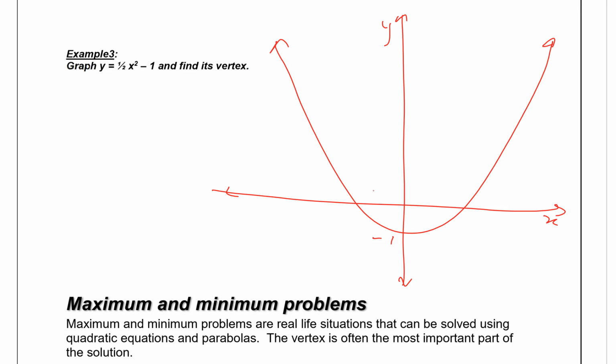So they're quadratics. Remember, they have an x squared term. If it's positive x squared, it's concave up, like a smiley face. If it's negative x squared, it's concave down. If I have 2x squared, it's much steeper and narrower than half x squared. And a constant on the end: x squared plus 3 lifts the whole graph up 3 units. X squared minus 2 will drag the whole graph down 2 units.